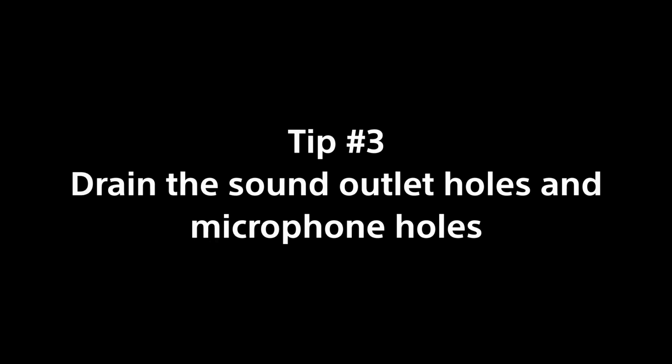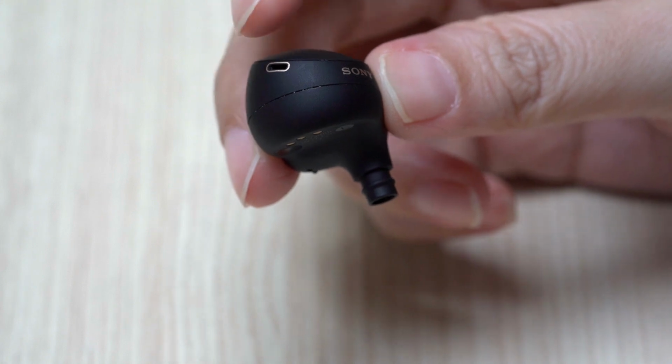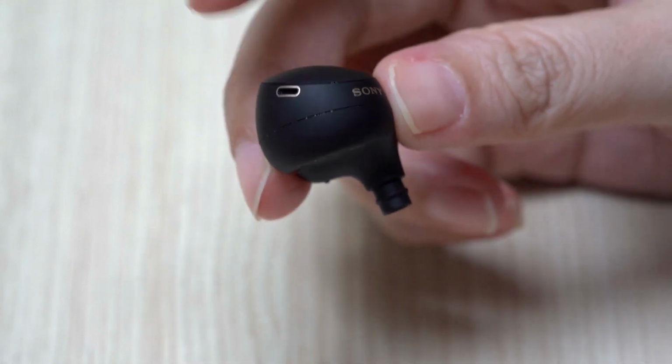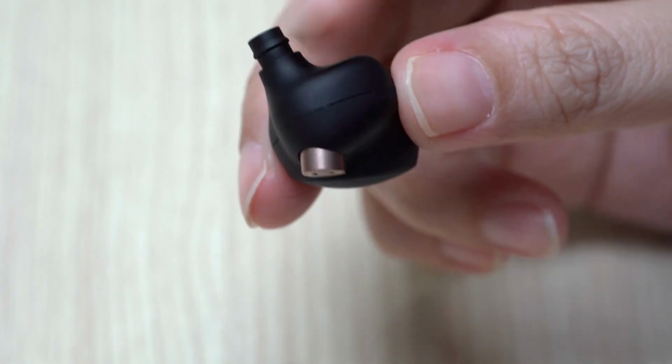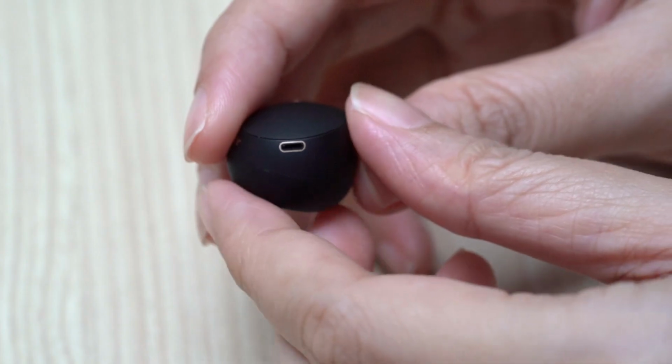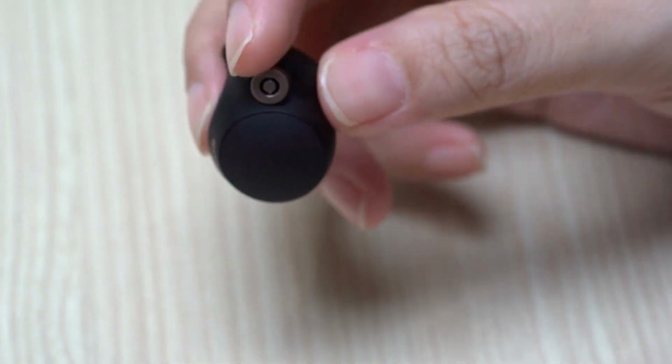Tip number 3. This is for water-resistant or dust-proofing models only. If water or sweat remains in the sound output holes, the sound may become difficult to hear. To remove any remaining water or sweat, over a dry cloth, turn the headphone piece so that the sound hole is pointed downward and gently tap about 5 times to allow any water or sweat to drain out. Make sure that no water or sweat is left in the sound outlet hole and microphone hole.